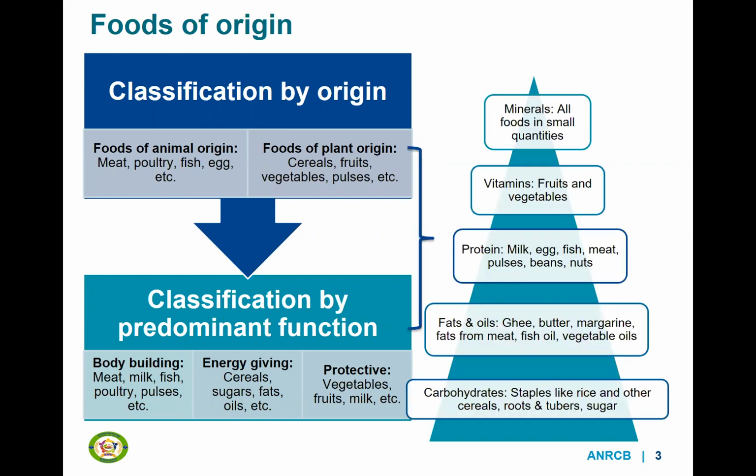And these various foods then contain these different kinds of nutrients. And so let me get the pointer. We have carbohydrates that come from some of these energy-giving foods, fats and oils that we use for cooking and eating, protein, which can come from animal foods or nuts, or lentils or beans, and then vitamins and minerals that come from a range of foods. So we'll talk about all of these categories in some greater detail.